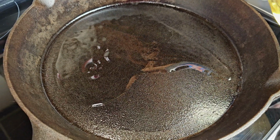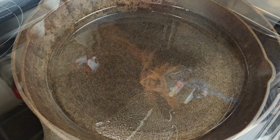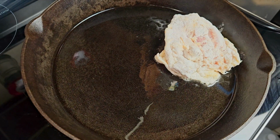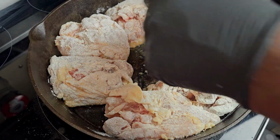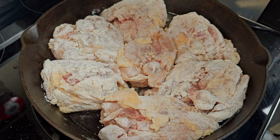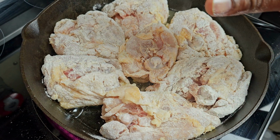We don't need much, just enough to coat this bottom, because we're gonna do just a little bit of shallow fry. And once we got our pan heated up where we want it to be, hey, we're gonna go skin side down first. We're gonna let this ride out for a couple of minutes, let this brown on this front side, then we'll flip them, let them get a little bit of color on the back side.